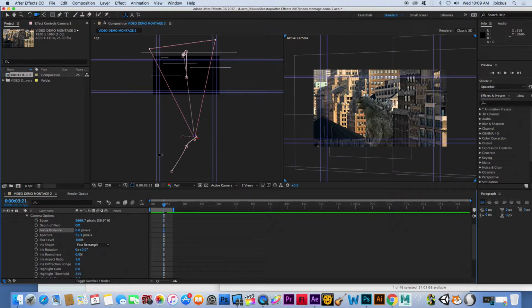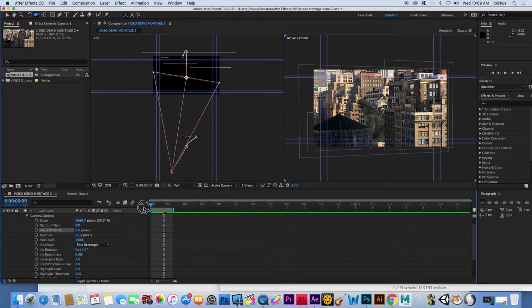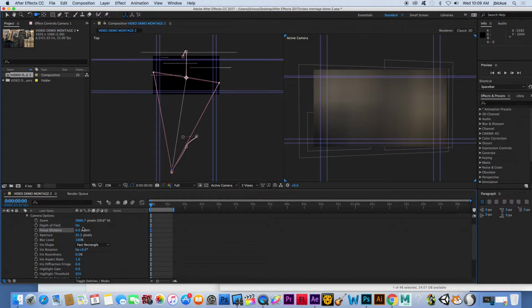Okay, nothing happened because my camera was close up there. But if my camera was too far back, I wouldn't see anything. Okay, so 2000 is what I want. Right? And actually, maybe if depth of field gets turned on and that's 0, that's what's gonna happen. So I'm actually gonna turn on depth of field. Nothing changed. Watch now. Let's see. Hopefully that will work. Boom. I don't see anything. Right?